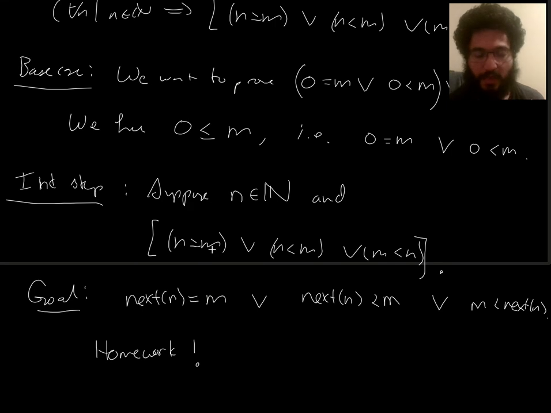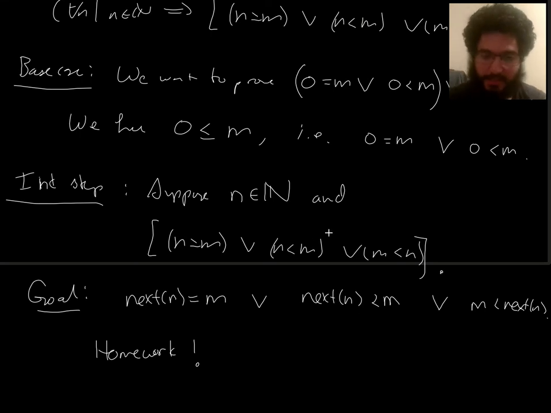Case 1, n equals m. Suppose n equals m, and then see if you can prove this or. If you have n equals m, then is there one of these that you think you can prove? Okay, then case 2, n less than m. Okay, now when you have n less than m, then is there one of these that you think you can prove?